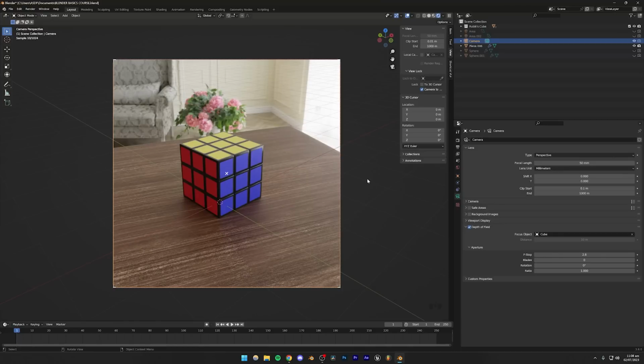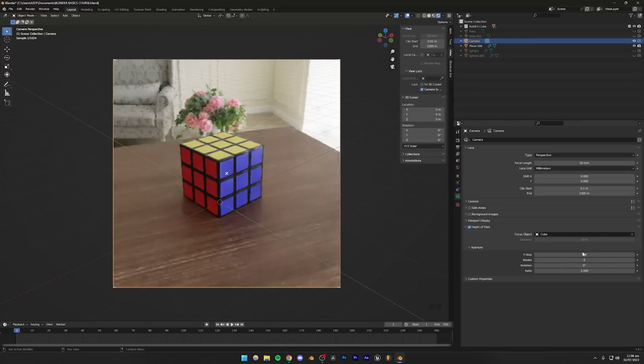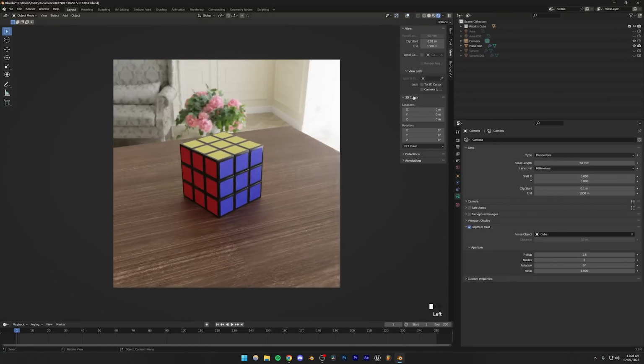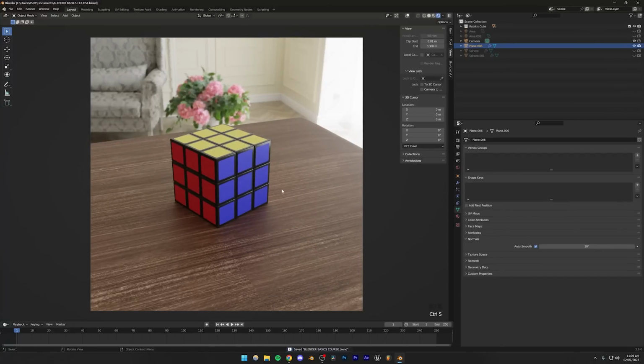However, if you want to make it more blurry, you can turn down this f-stop. If you bring it to pretty much 0.1, then the depth of field is going to become very, very shallow. However, if I set it to something more realistic, something like 1.8, now you're going to see that it looks really nice. Let's turn off our viewport guides so that we can just let it render, and let's see how it looks in actual. So I think it looks pretty decent.